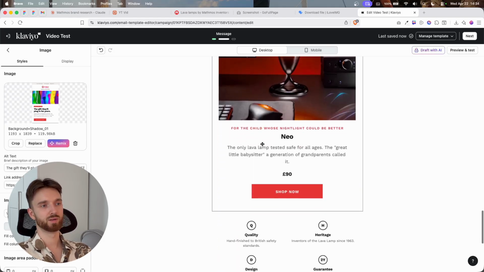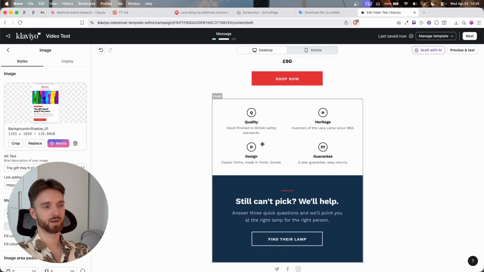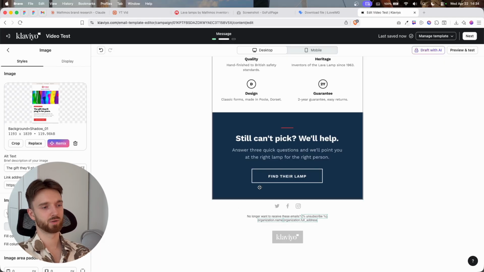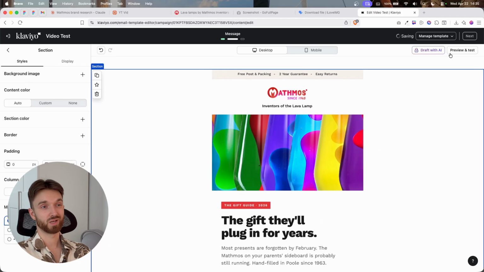Then what you end up with is an email that looks very good, and it's completely done by AI with slight tinkering to just get it right. Here's just the footer section here. You can just have it be the same color as the last part of the funnel, or you can just keep it the same. And that's the final email.